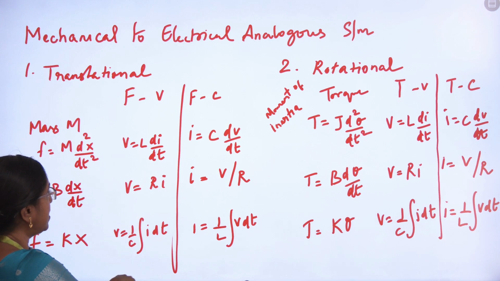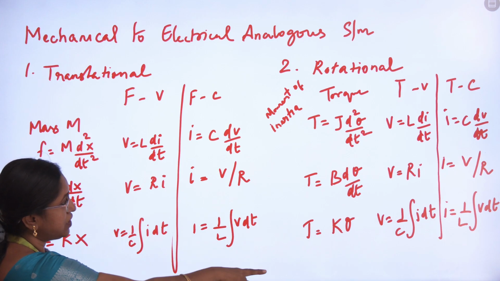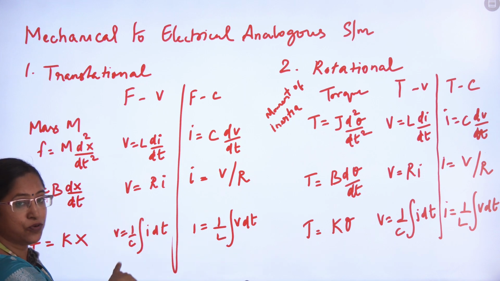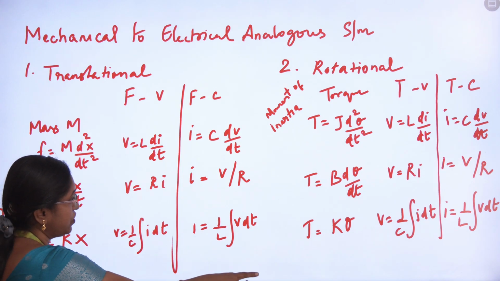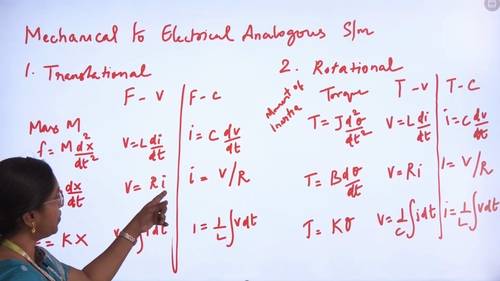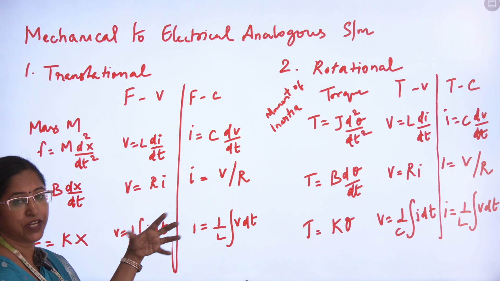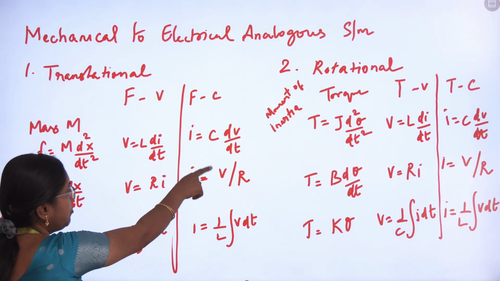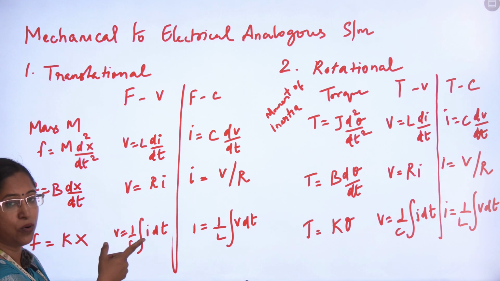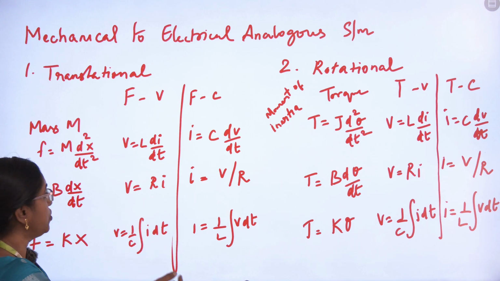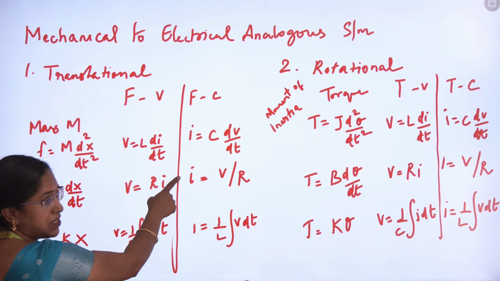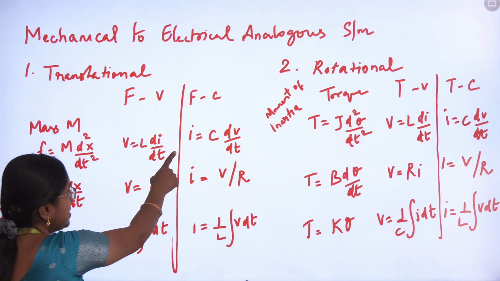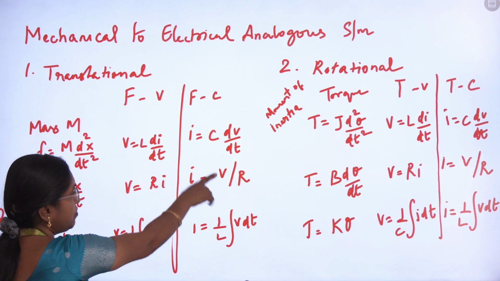So as earlier I said, the equation for both force and torque is the same. Okay, and when you go for current, in the sense, when your input is current, your current will be taken as input. You have to write the relationship in terms of your voltage. Voltage becomes your output. So for mass, the equivalent analogous equation in electrical, when your input is current, is I is equal to C dV by dt.